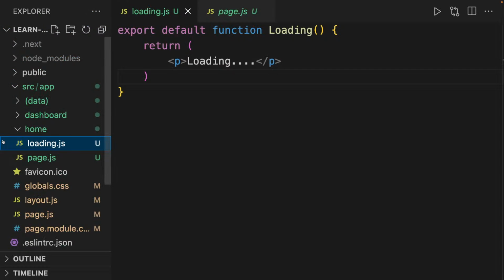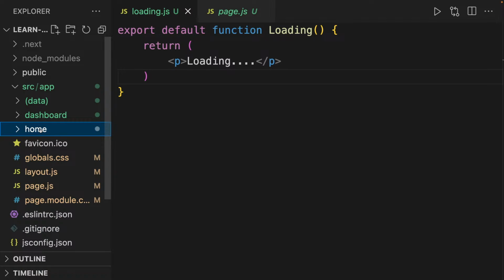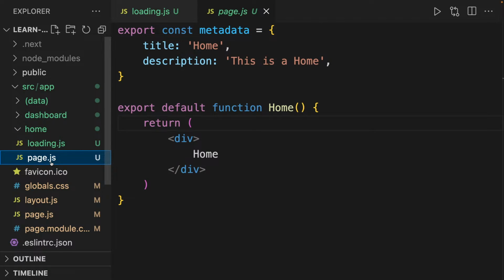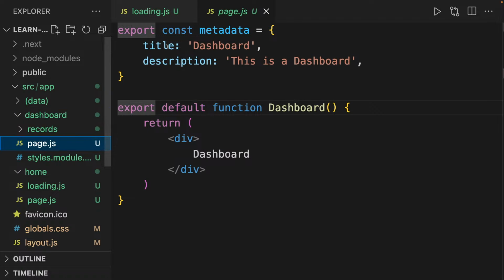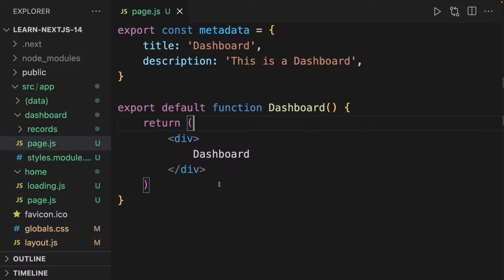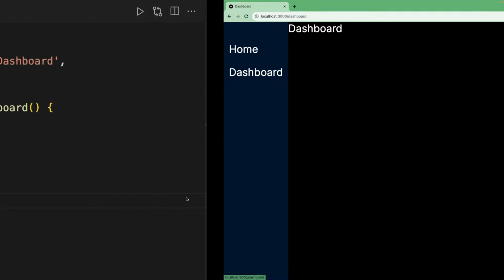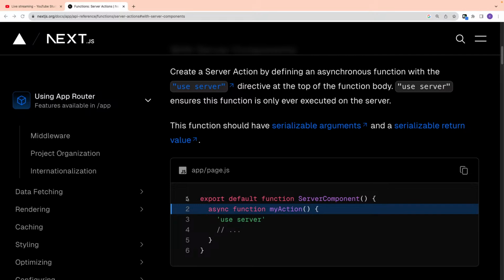Let's try it in the home, or I can use it in the dashboard. Let's try it in the dashboard page, right? So here, what they are saying is that you have to use an async function inside this.